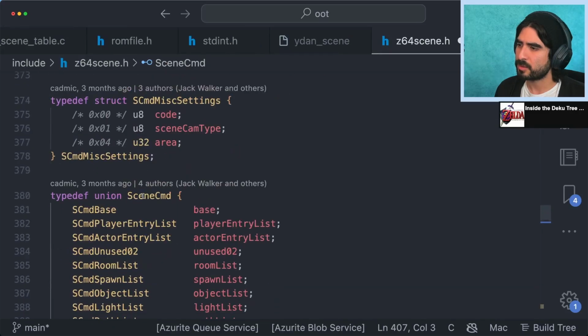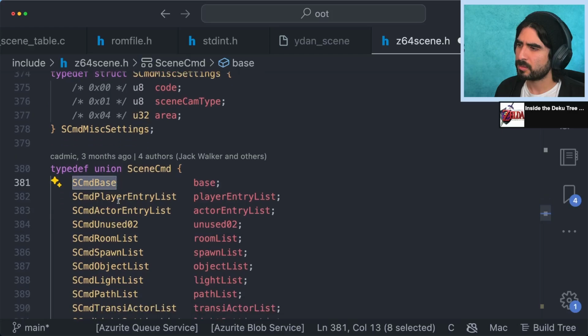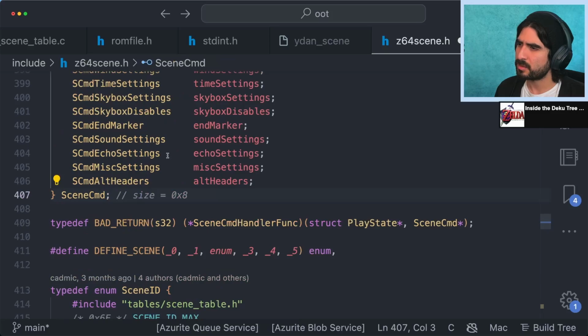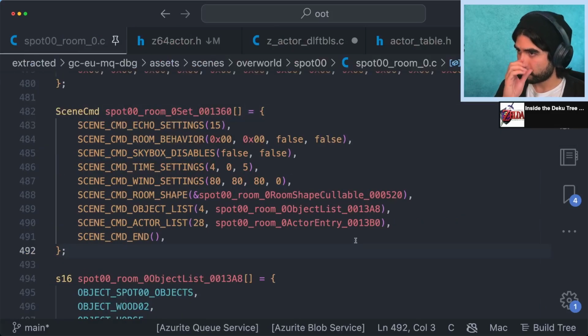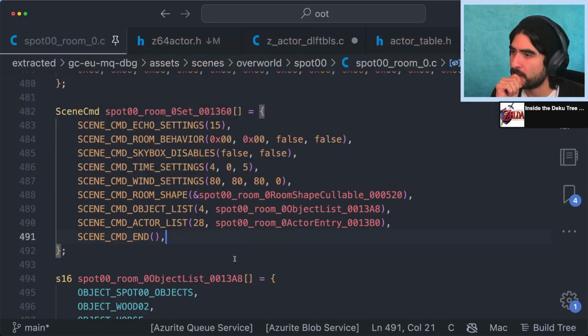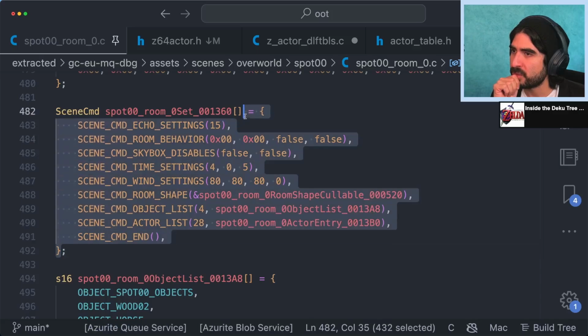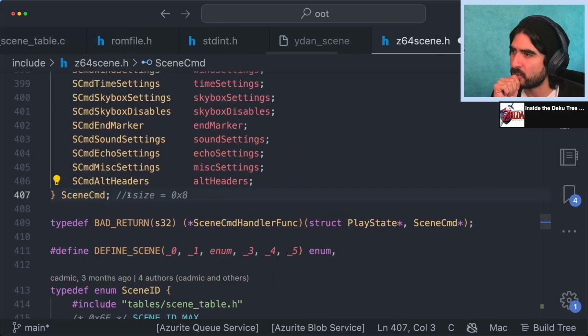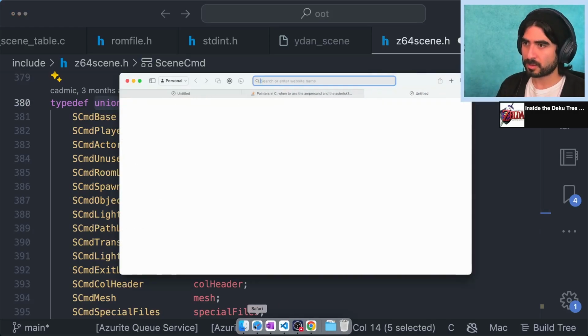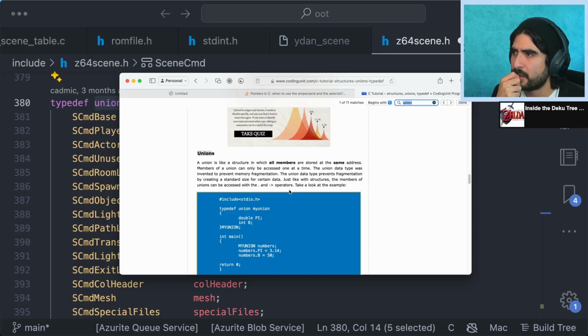So echo settings is the first one, which is a base. That doesn't seem right. So this is an array. Could this be a single entry in the array? If it was, then... Oh boy, union. Alright, let's look up union. This is like a structure in which all members are stored at the same address.